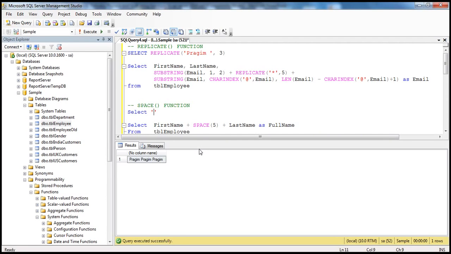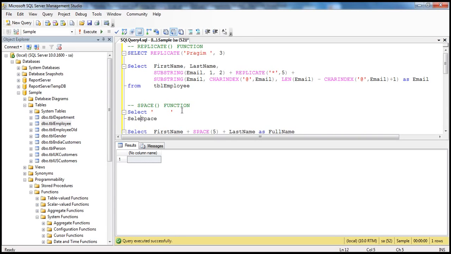For example, if I want 5 spaces, 1 2 3 4 5, I have all the 5 spaces there. Obviously you can't see a space, but that's how it is. Now this is a little odd. Let's say I want 10 spaces, this becomes a little odd to look at. That's why using the space function is much better.